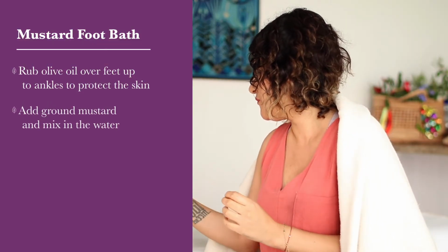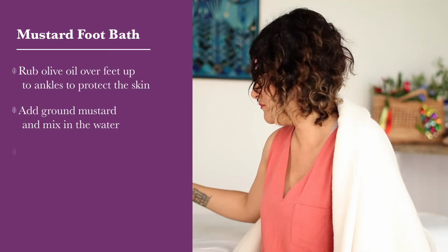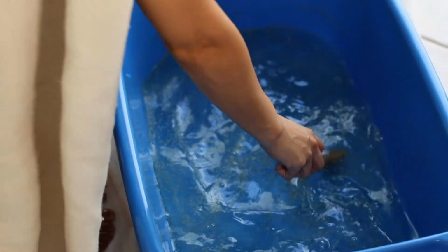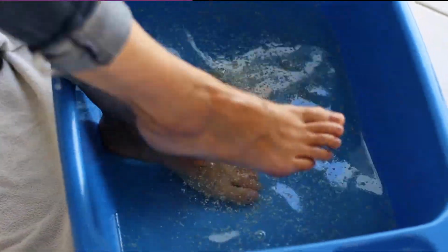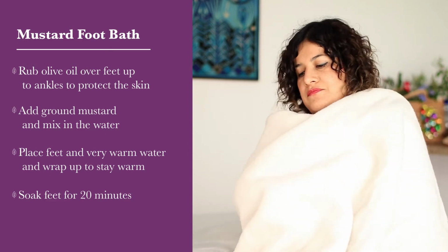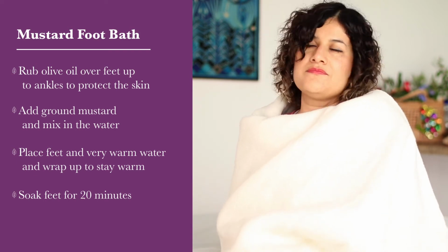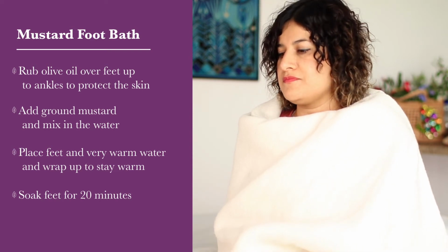Fatima is ready to add the ground mustard. And this is about 1 to 2 tablespoons. And she'll swish it around. I recommend just using a little wooden spoon just to make sure it's nicely diffused throughout the water. And now she's ready to put her feet into this water and then wrap herself up in the blanket again, making sure she covers her chest and stays very warm. And she will continue the sweating process that began during the mustard plaster.